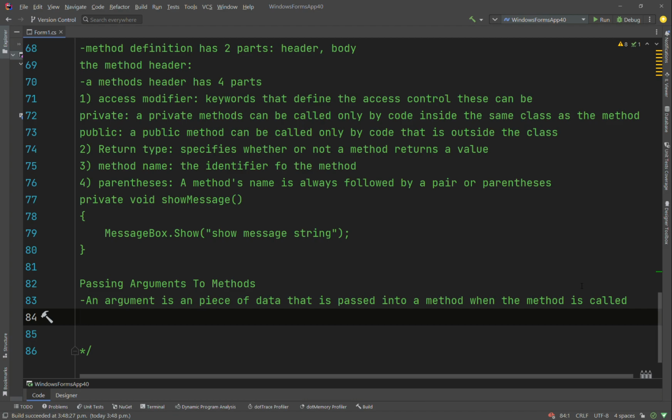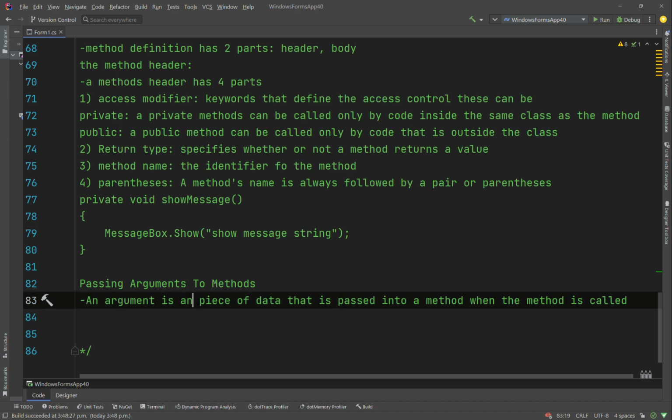An argument is a piece of data that is passed into a method when the method is called. So an argument is any piece of data that is passed into a method when the method is called.